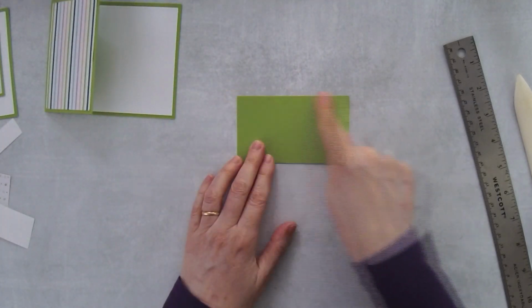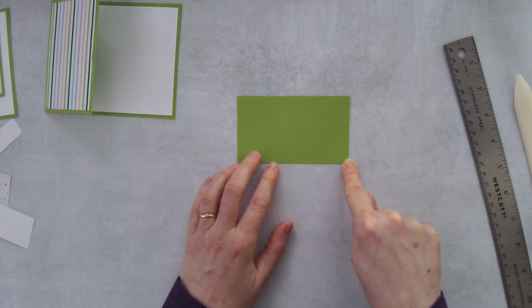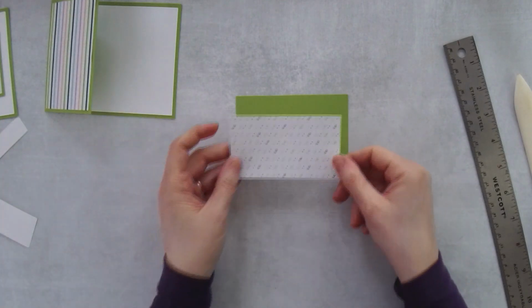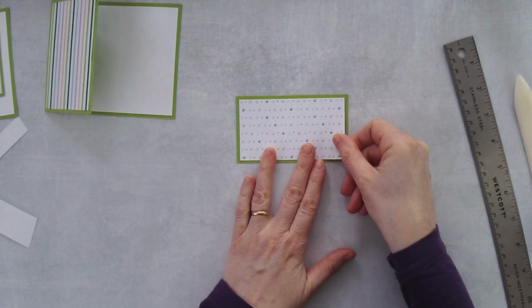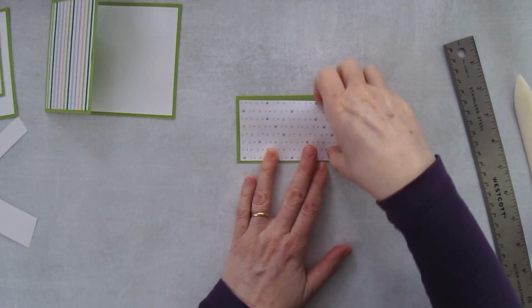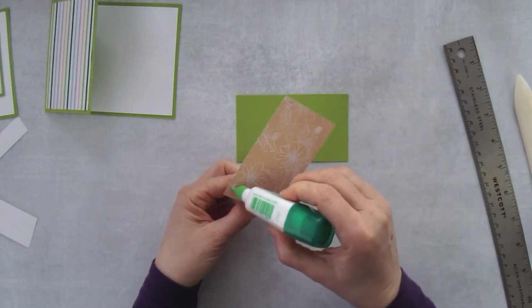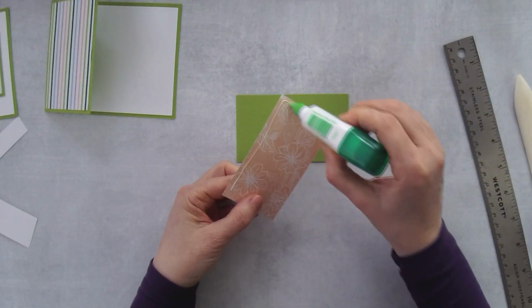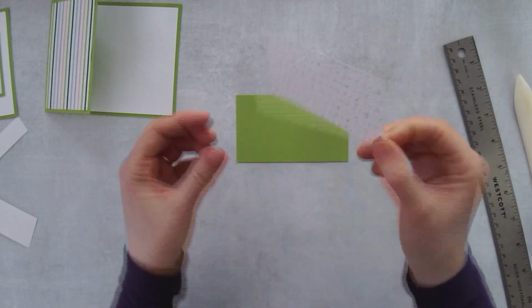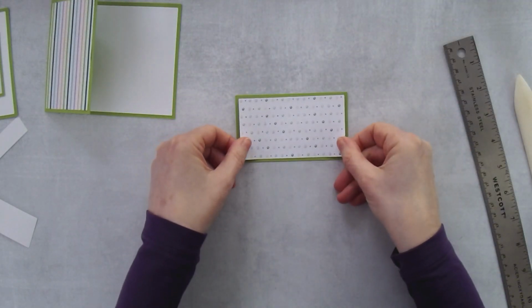Okay, so then we're going to create this piece, and this is 4 1/4 inches by 2 1/2 inches. It's a Granny Apple Green. And we're going to take another piece of paper, and this one's 4 inches by 2 1/4. I also have the measurements for these on my blog. Just going to adhere this down.